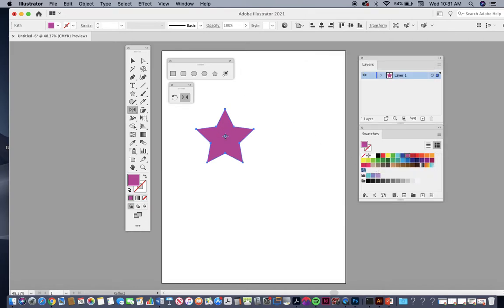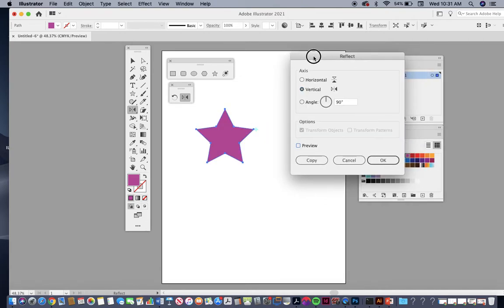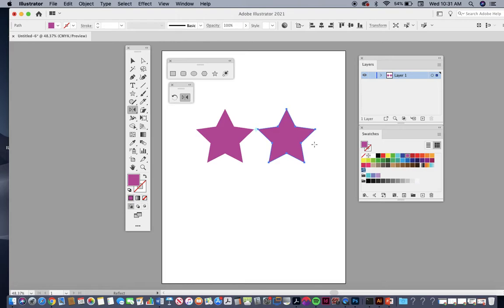What I need to do is move this point of origin. And just like with the rotation tool, we want to get a dialog box as we move the point of origin. So just like with the rotation tool, I'm going to option click outside here. And there's my dialog box, and the default is a vertical at 90. Okay, and that's what we want here. So instead of okaying it, I'm just going to copy it. Okay, and I have an exact reflection of the star.